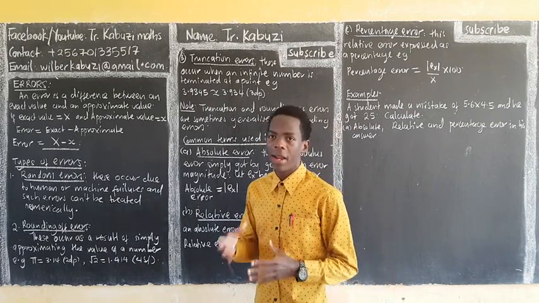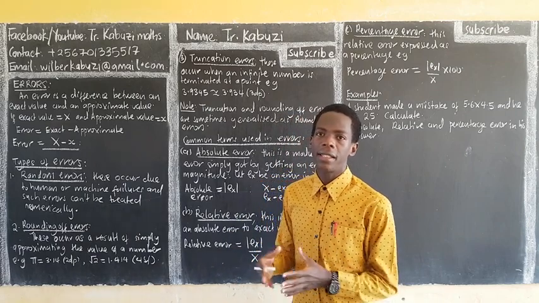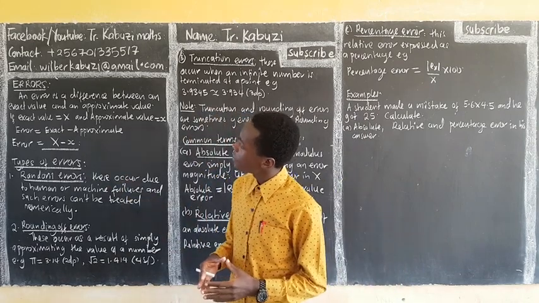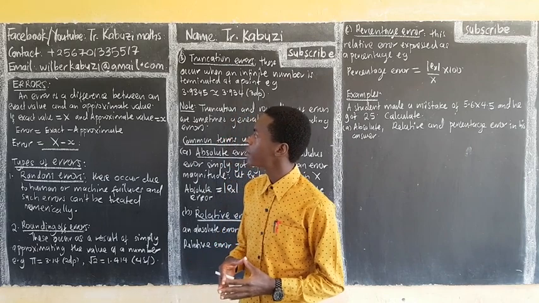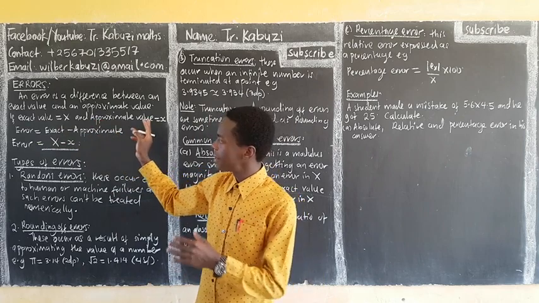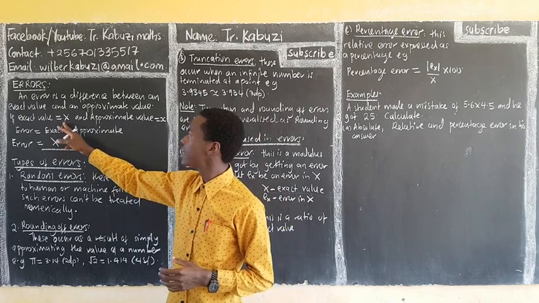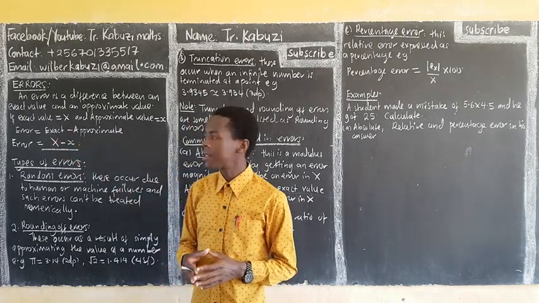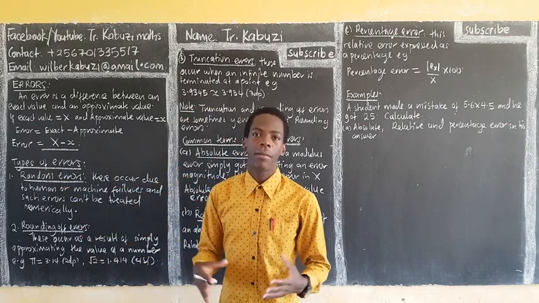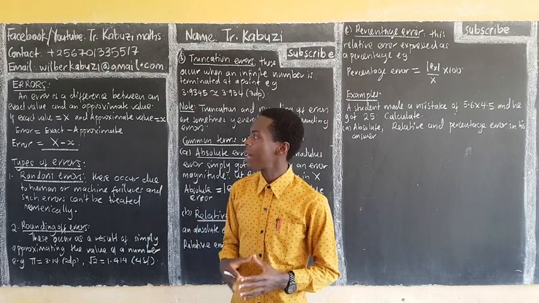the channel. Now, errors, of course, deals with something being made deviating from the exact thing. So, an error is a difference between an absolute and exact value and an approximate value. If the exact value is x and an approximate value is small x, the error is given by the exact minus the approximate. So our exact is x, then our approximate is small x. So what we get is the error. In simple terms, it's the deviation from the exact value. That's something either below or above. That deviation is what we call the error.